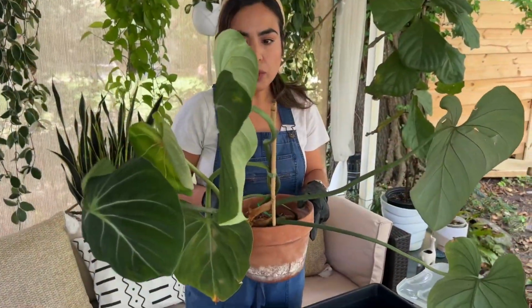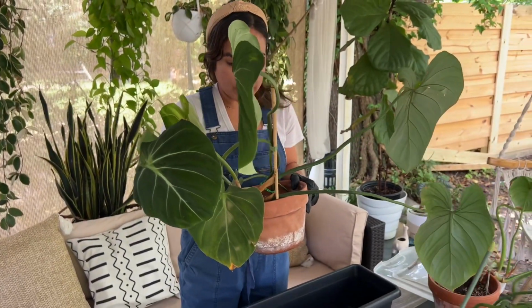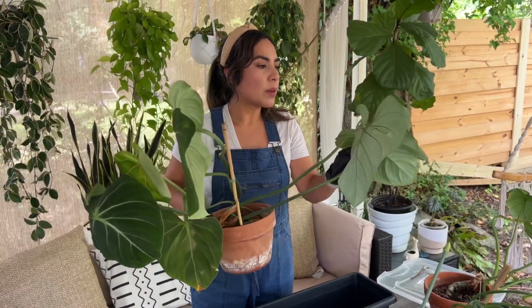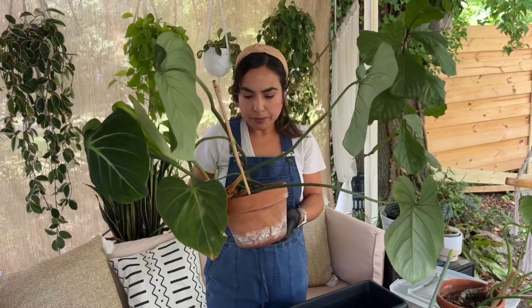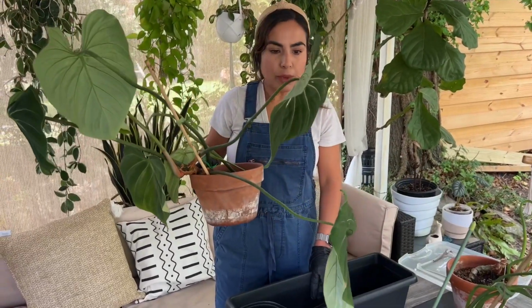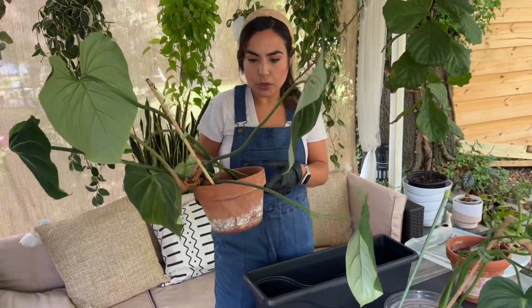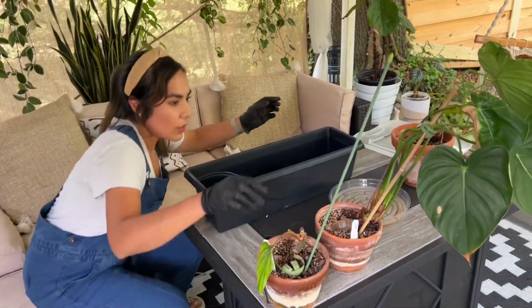Okay guys, so this one is that Gloriosum, and I think I'm just not gonna repot her because I am gonna put her for sale. I'm thinking I'm gonna use Facebook Marketplace to sell some plants. Obviously for people that can come locally and pick them up. So yeah, I don't want to invest in using one of my pots. So I'm gonna just keep her out here, keep her nice and watered. She's doing pretty good. So we're gonna jump over this potting plant. We're not gonna do that one for now.